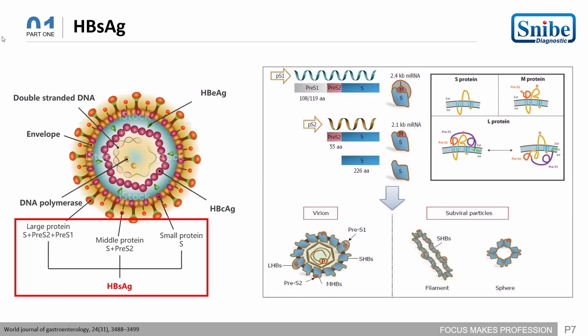Okay, thank you. So if we talk about the structure of that virus, we can see that in the hepatitis B surface antigen structure, on the outside there are HBsAg antigens residing. On the inside, there is a DNA-based virus, enveloped with the envelope antigen, and then envelope antibodies. This area is called the core antigen, which, when replicated, is released into the bloodstream, and their DNA also contains the polymerase, which helps to increase the viral load.